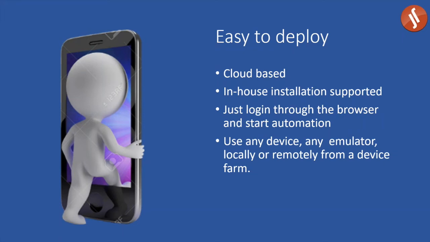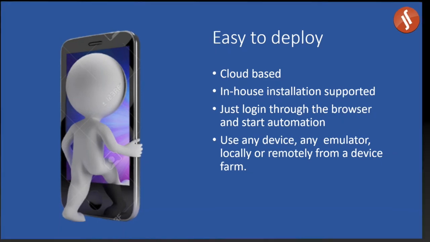It can be your device that you have on your desk, devices that are in the company device farm, internet-hosted devices, emulators, and so on. The tool doesn't only ensure the execution of the test cases, but also that the corresponding version of the app under test is installed on the device.